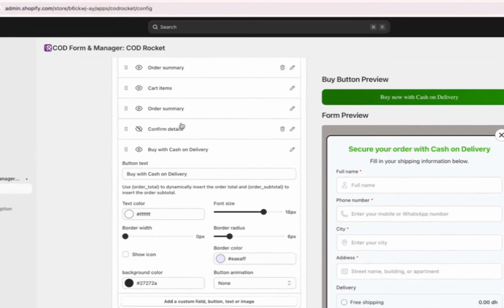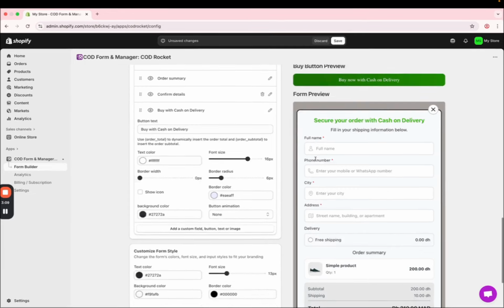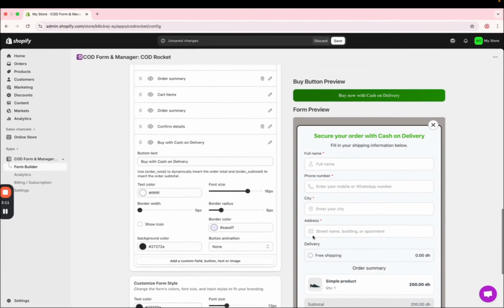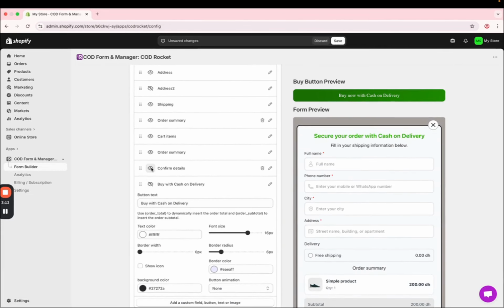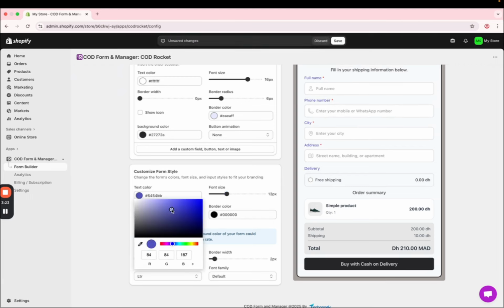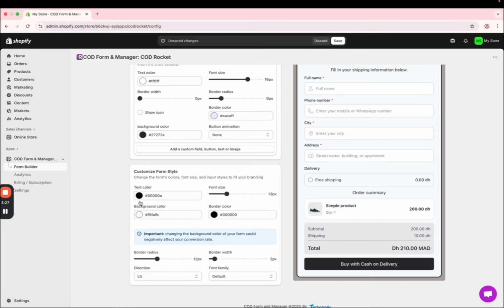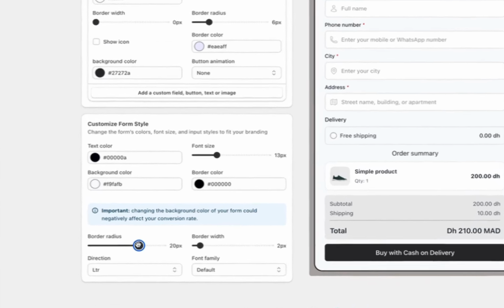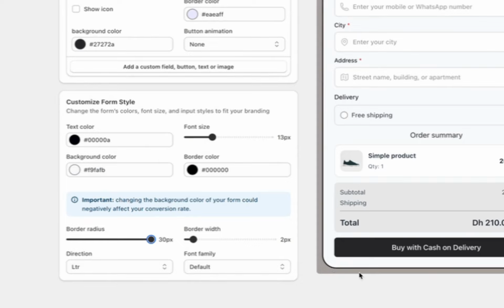Advanced customization. Add a confirm order button if you want an extra step before submission. Adjust font styles, sizes, and colors. Set form radius for rounded corners.